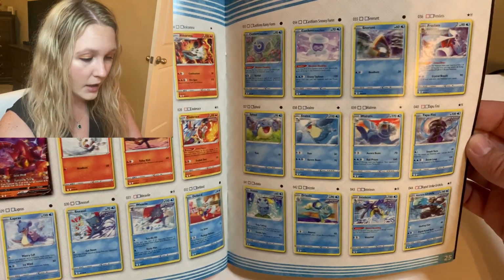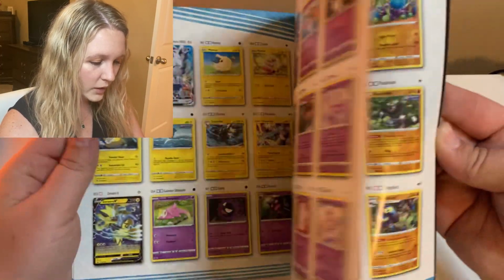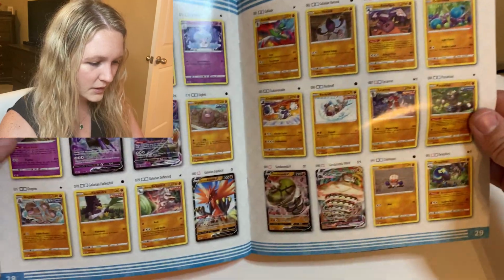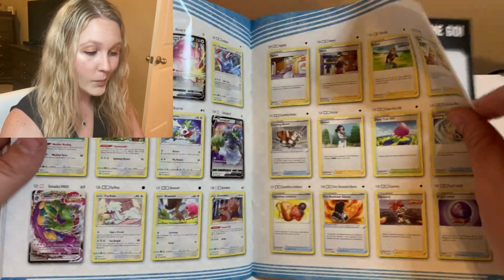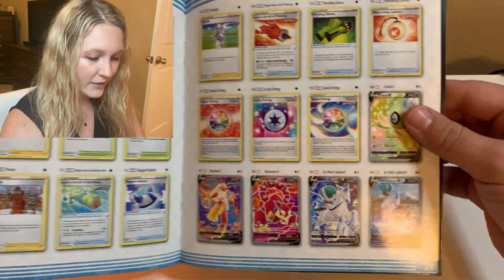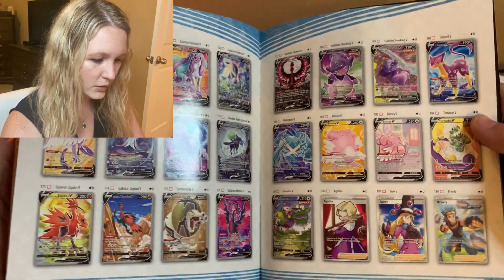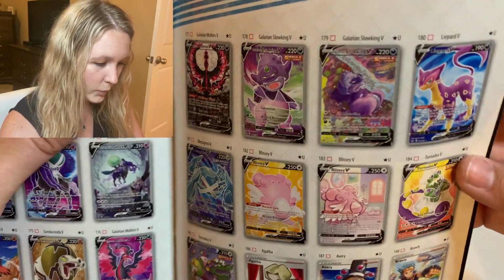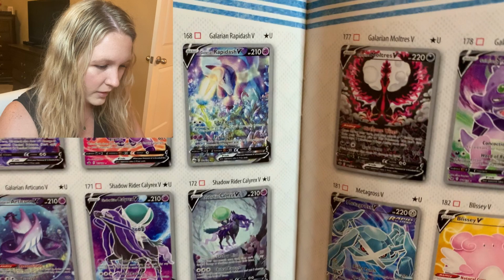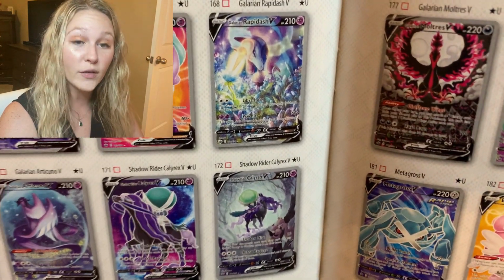Let's see if I can find it. We love all of the alternate arts. Is it a secret? It might be a secret rare. I'm not sure. I don't know the whole set yet. I know it's already been out for a minute, but I just haven't had time. Love those arts. Those are beautiful, but where is the card that we want? Where is she? We want that one, but we really want that beautiful Galarian Rapidash V. That is what we are going for.